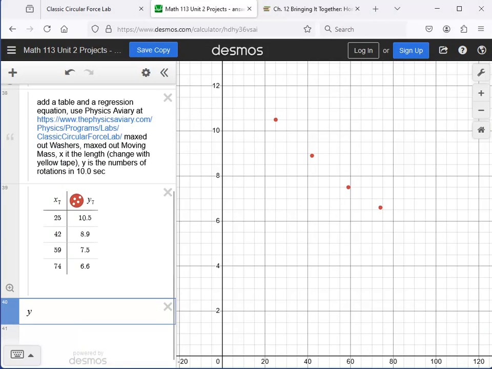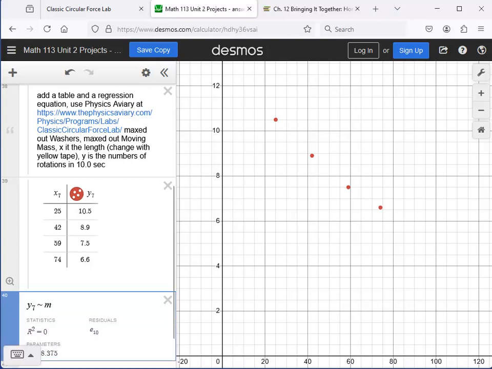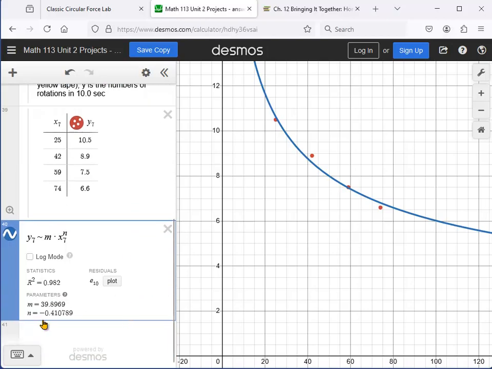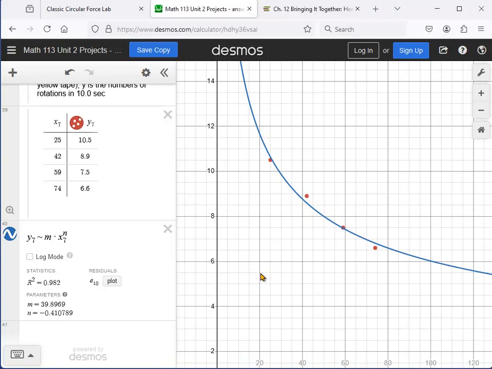So I will try a curve. Let's see. To the n power, and there we go. Looks okay so far. It looks a little bit off, right? But the more data you get, you will see that this hyperbola, which I put in right now, see the exponent negative 0.41 there, which means the negative means it's actually in the denominator, and that gives you this hyperbola. The more data you get, the better this hyperbola will get. All right, that's it.